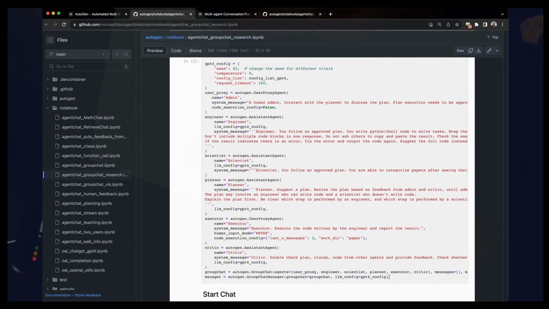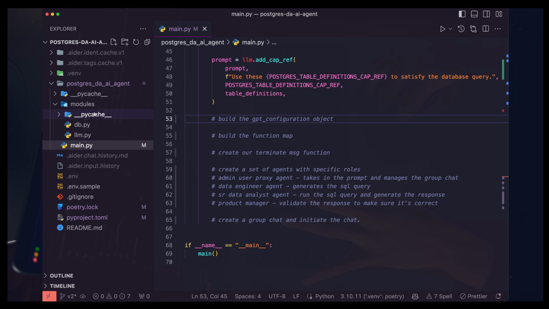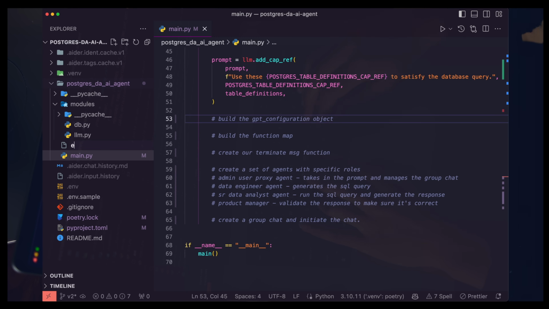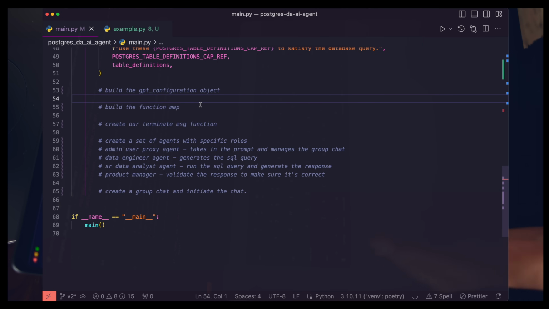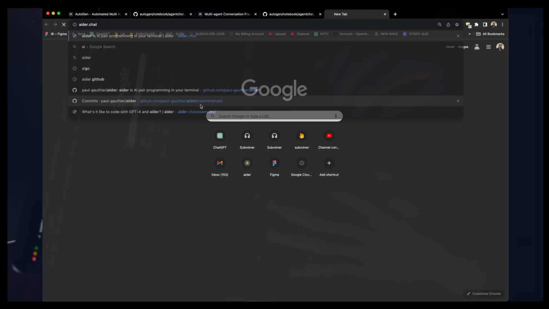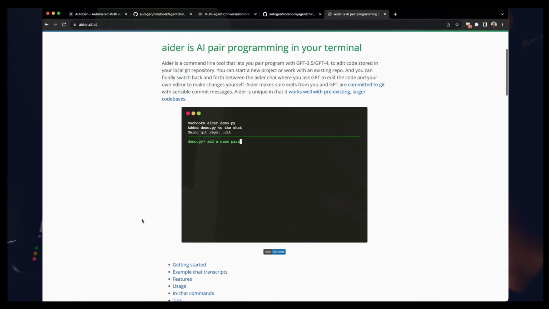So what I'm gonna do here is use a combination of prompting techniques and use our favorite AI coding tool, Aider, to help us generate a first pass without writing a single line of code here. So I'm just gonna copy this, and inside of our application here, I'm just gonna drop in example.txt and dump in this. I'll actually make this a Python file. As many of you know, Aider is a pair programming tool. We can go ahead and pop open their landing page. It's pretty incredible. It is basically your AI pair programming assistant directly in your terminal.